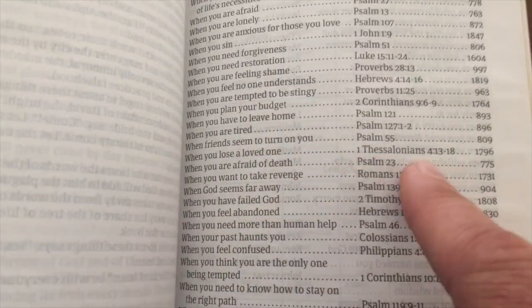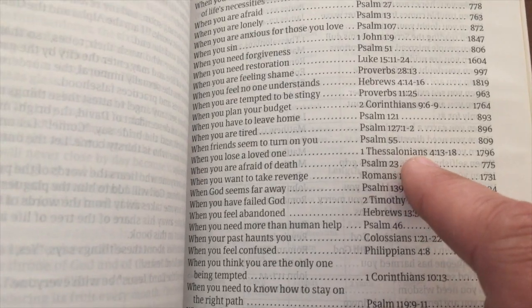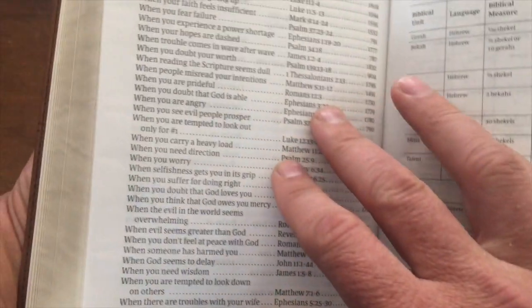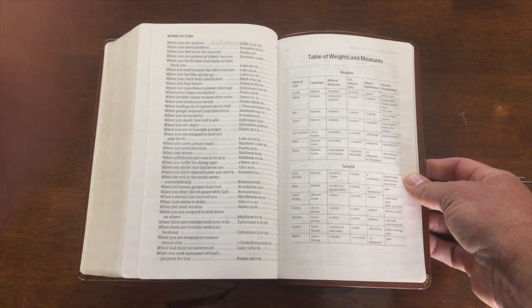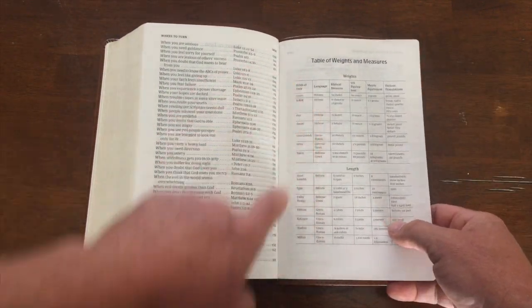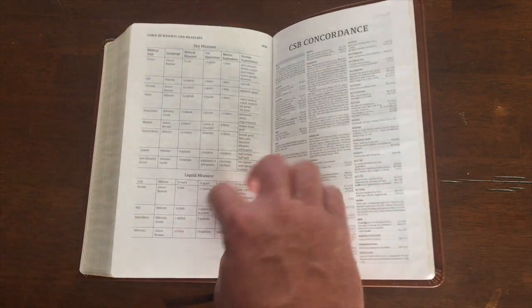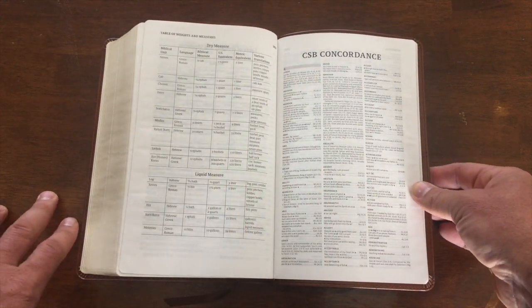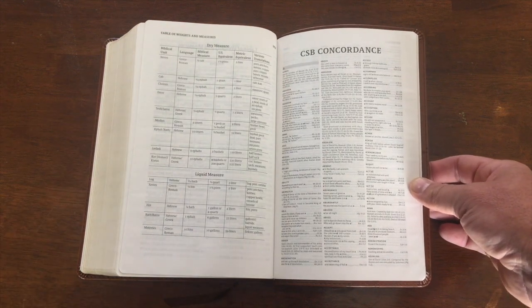So this is going to help you with situations. Maybe you're having trouble. You'd want to know where to turn. That'll point you, at least give you an idea, point you towards a Bible verse. It's going to give you a table of weights and measures, because their weights and measures are slightly different, and you might want to know what that all means. What is a cubit? How long was a cubit? Give you an idea of how big the ark really was, or how big the temple really was.